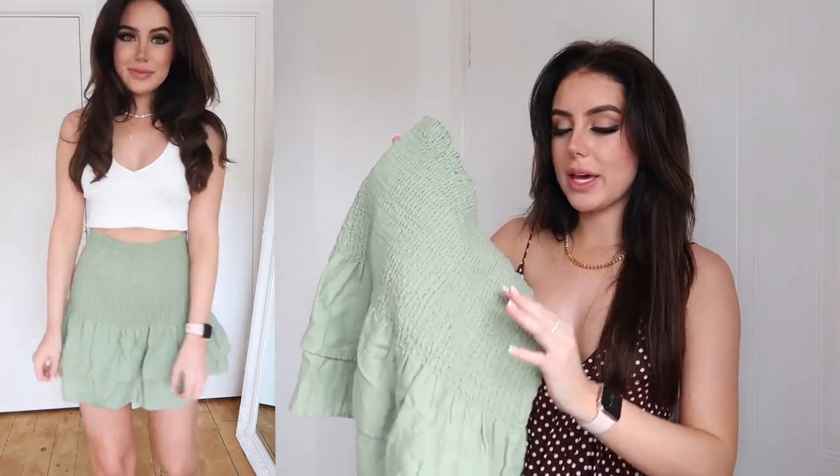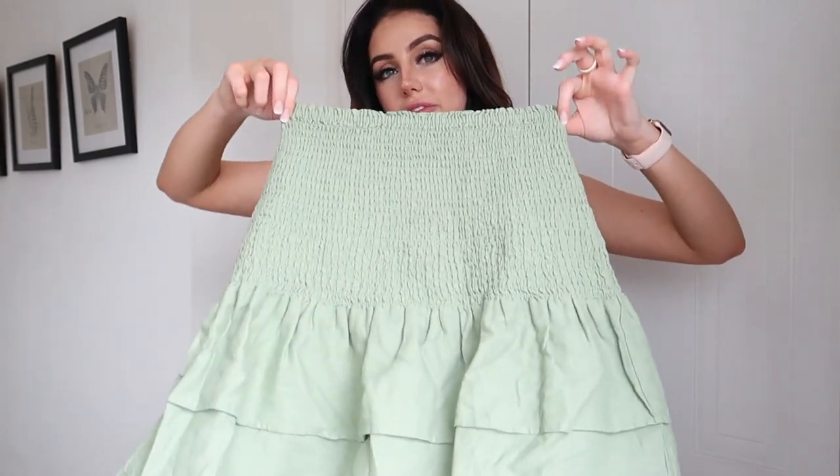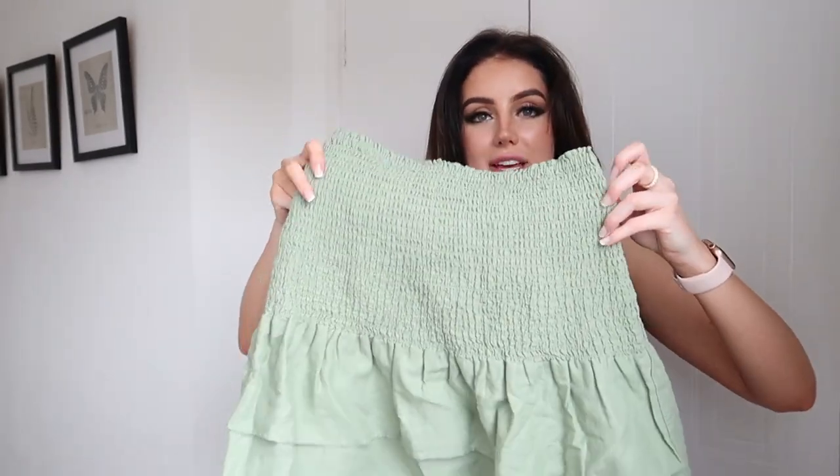Next up from Mango I got this little skirt. I love the colour — it's just a perfect sage green. I love the fact that it's stretchy. I get bloated all the time because I eat bread and dairy, and I hate clothes that feel restricting. I got this in an extra small and I think it was about £25. I love the ruffles on it. With my shape it will cinch in at the waist and flare out over the hips, giving a really pretty hourglass figure. You can wear this with a little linen shirt or a casual jumper — so many ways to wear it. I think it's a classic style that's going to last me a really long time.